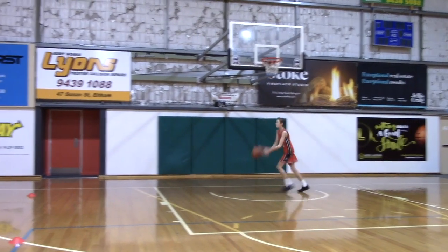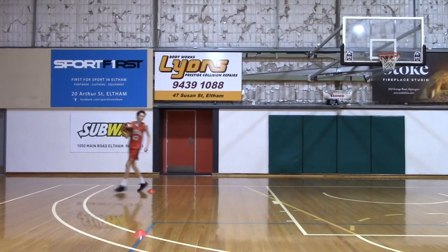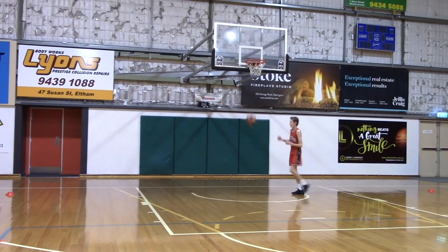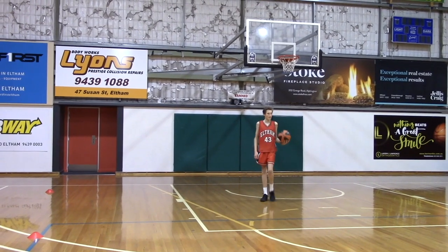Toby's doing a great job of keeping his eyes up. You can see as he's approaching the ring, he's already trying to lock in on the target. He's using those steps to get past that rim, right, and he's finding somewhere to put it. Right, really good job, Tobes.